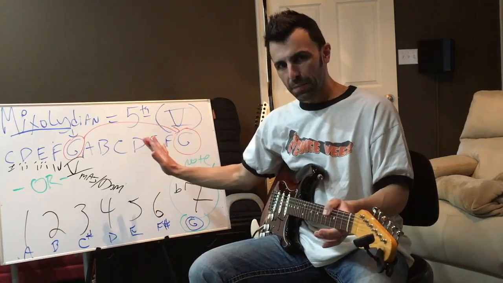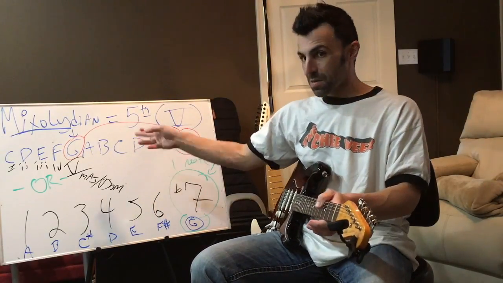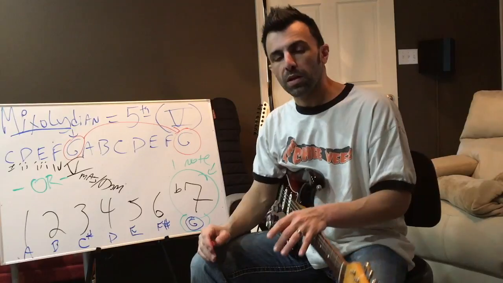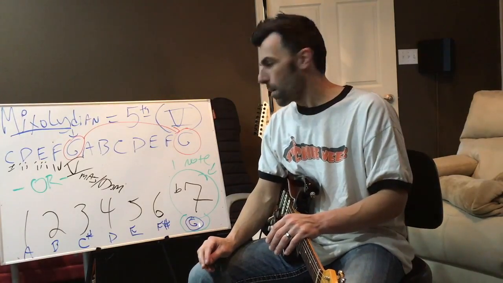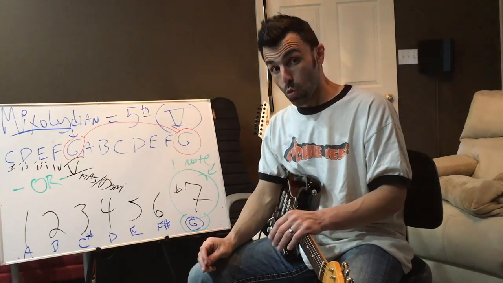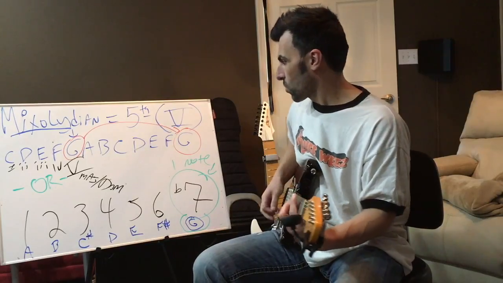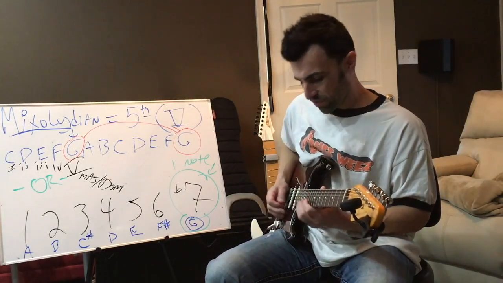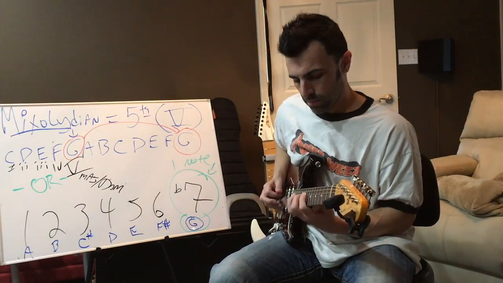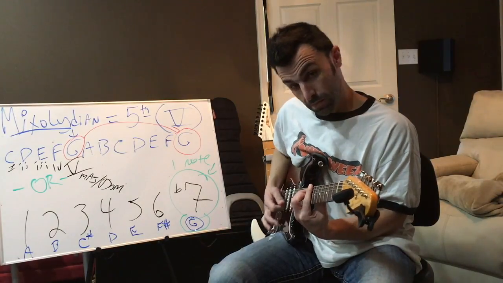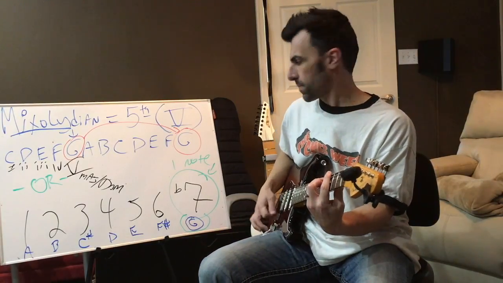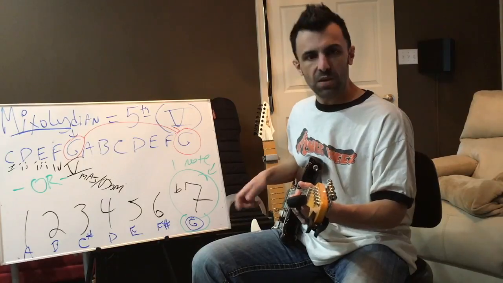The 5 is dominant. You learned it, remember it. We're going to come back to it, and it's going to get very cool in a little bit. But let's just talk about Mixolydian today over a major chord. So G major. We know we play the plain old C major scale, but over a G. So let's get right into the demo.